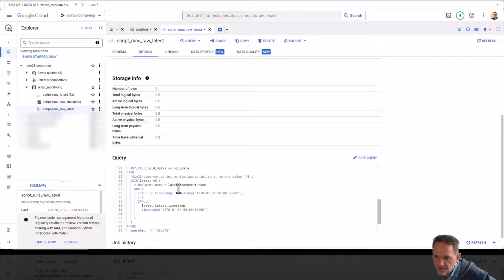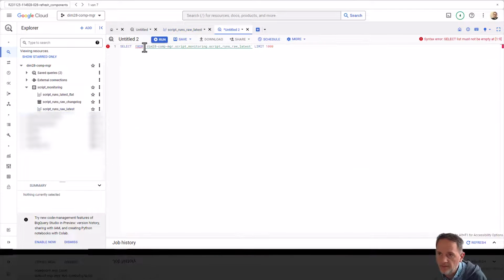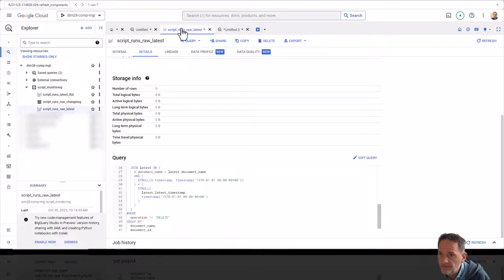It takes the latest document for a particular document ID, and it will just see the latest state. So we should see the same state as we have in Firestore. Let's take a look and let's query. This time we'll query this: select star from where, and what is the name again?